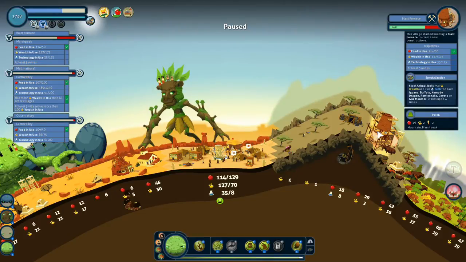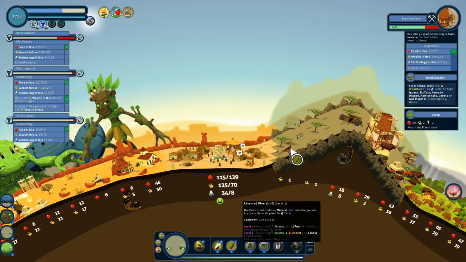See, they want a coyote in... Oh, that's what happened. They lost their steel animal idols. Let's see, what do I want to give these guys? Probably a Gila monster, honestly. Okay, you come over here. Give me another advanced minerals.